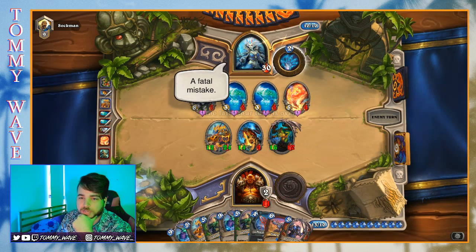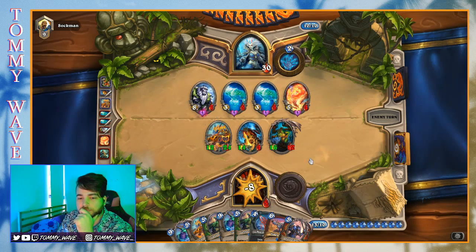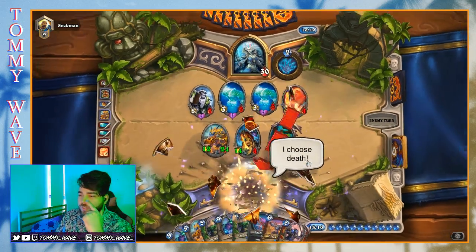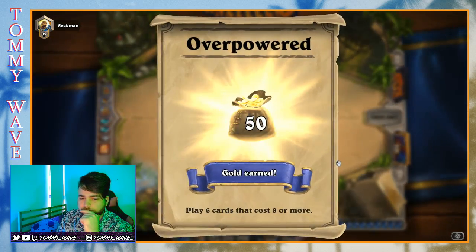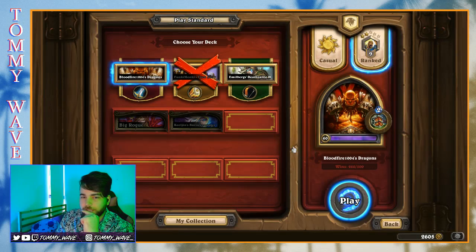We even missed the attack, a fatal mistake, but we were dead anyway. Oh no, we're one off. Yeah, couldn't find a lethal there. If we weren't frozen, then yes, we would have had it. A fatal mistake. But I think even if we did get the attack in there, yeah, that was close. It was surprising how close that is.